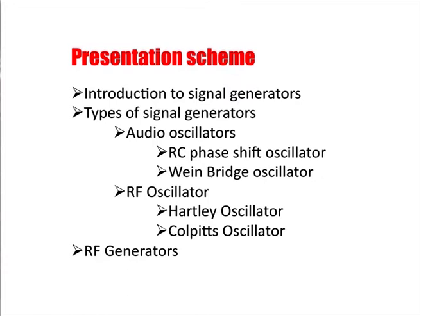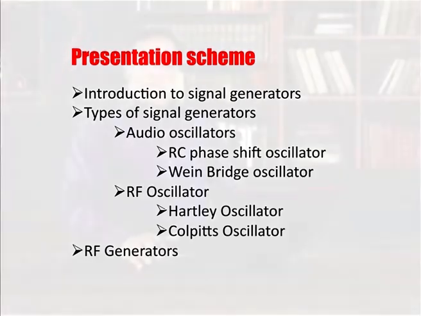Now, this mixing to the input can be done in two ways. If the feedback signal and the input signal are mixed in opposite phases, such mixing is known as negative feedback, whereas if the feedback signal and the input signal are mixed in the same phase, then it is said to be positive feedback. So, oscillators are basically feedback circuits having positive feedback.